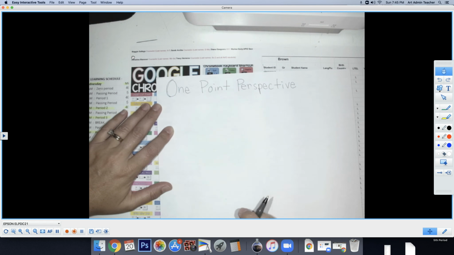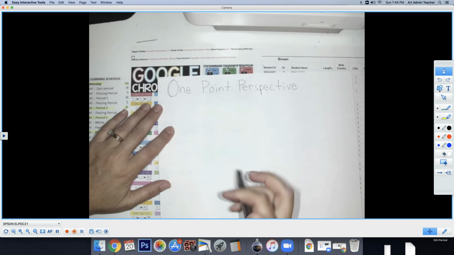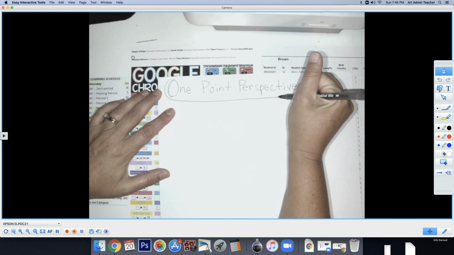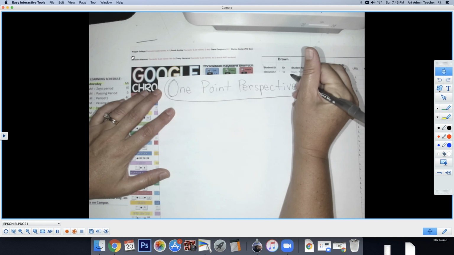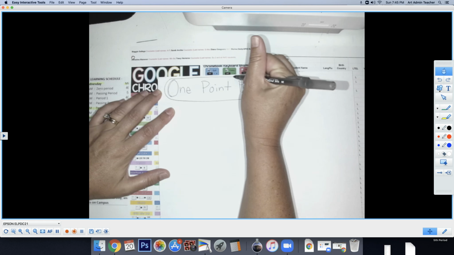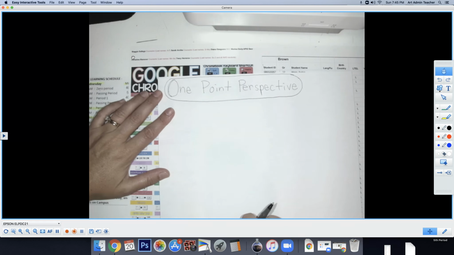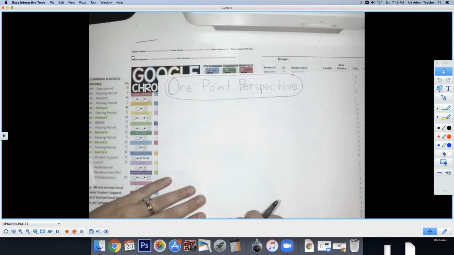So that is your vocabulary word for today. Let's go ahead and circle that one. 1 point perspective. That is how important this word is. This vocabulary phrasing is 1 point perspective.